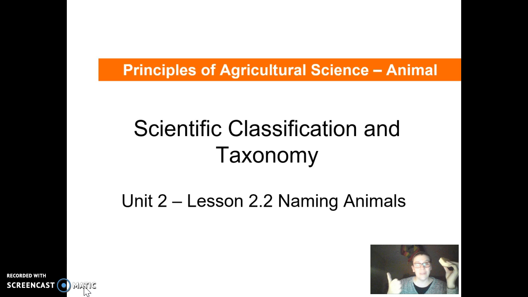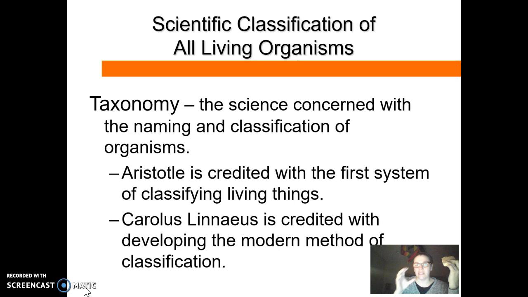But we are now going to continue with the actual notes with a definition of taxonomy. When we talk about the taxonomic system, it's the science of taxonomy. Now, the science is concerned with two parts of classifying or organizing living things. The first part is putting them into the system of classification, where we group animals based on their relationships to other animals. And the second portion is giving those animals a scientific name that can be understood worldwide and isn't going to have translation concerns as you go around the world.